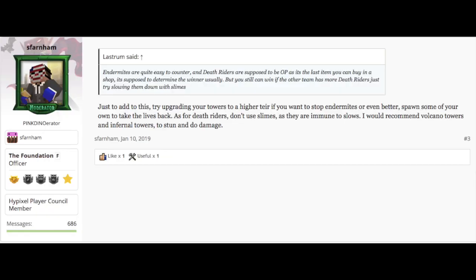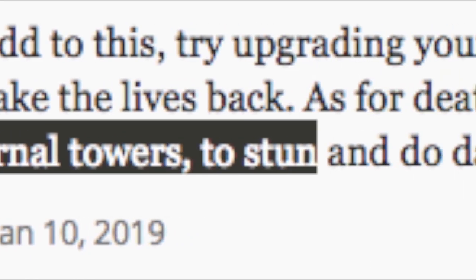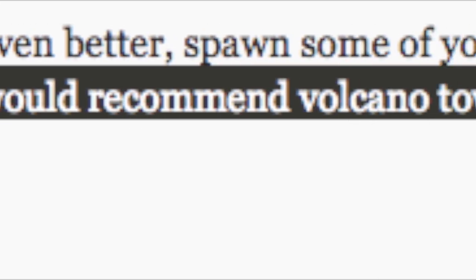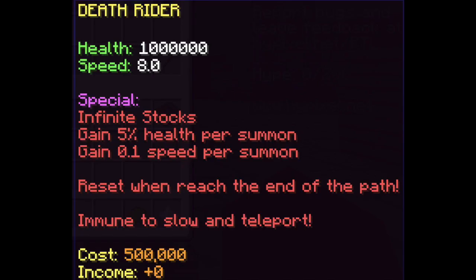As I was writing the script for this video, I decided to visit the forums on Hypixel. I noticed a lot of people saying that it's impossible to stun Death Riders, but this is simply not true. This has been proven by a message posted by a moderator, as you guys can see here, stating that he would recommend building volcanoes and inferno towers to stun and do damage. Not to mention the fact that it's not even mentioned in its special abilities, which leads me to believe that yes, you can stun Death Riders.